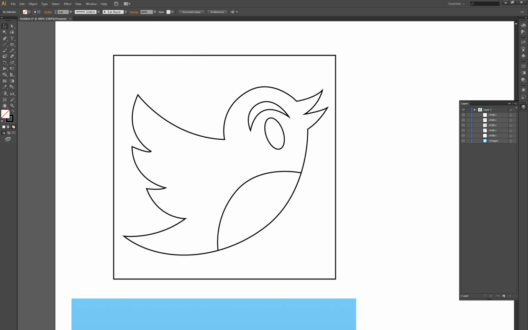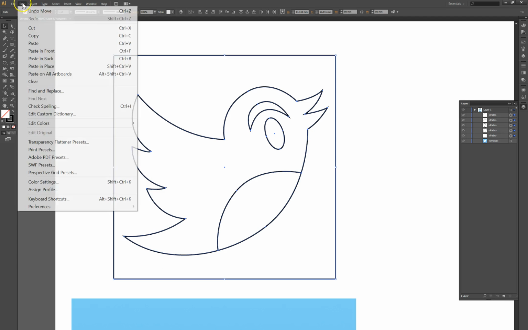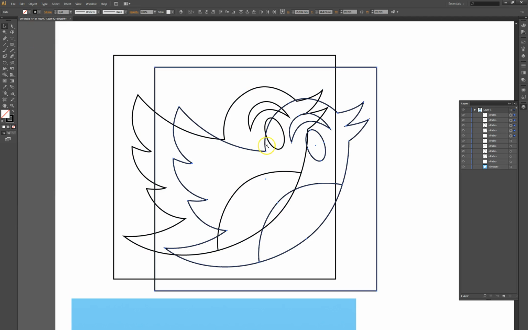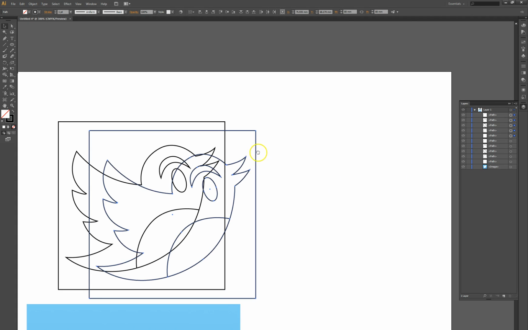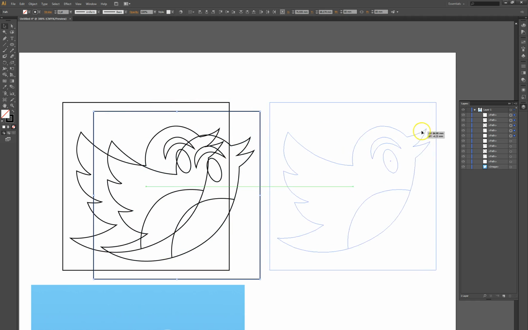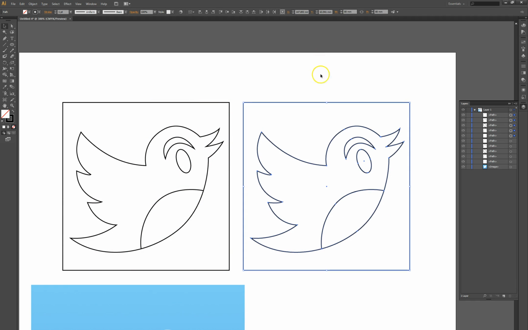Okay, once I'm at this point, what I want to do now is create one of these, because we're creating a pair of items. I want to create one of these for the water jet cutter and one of these for the laser cutter. So I'm going to use my black mouse. I'm going to drag over and select the whole thing. Go edit, copy, edit, paste. Just zoom out a bit so I can see where we are. And I'm going to drag my second one, my pasted one, across. So you see now I've got my two items. One will be for my water jet cutter and one will be for my laser cutter.